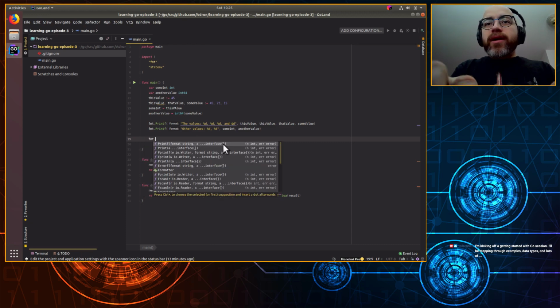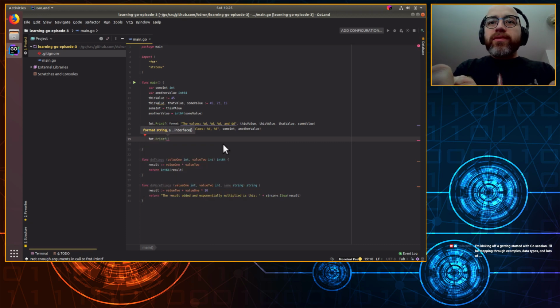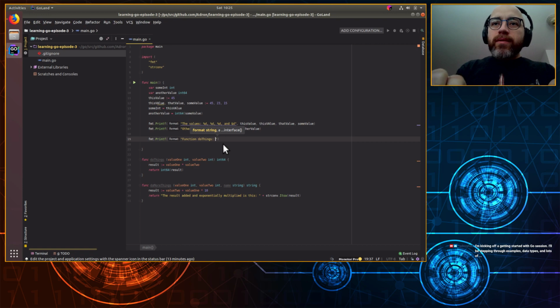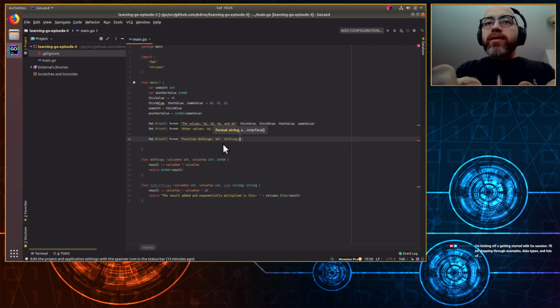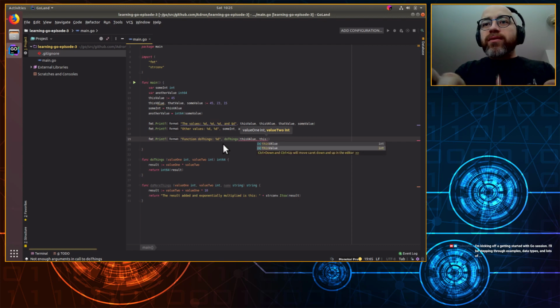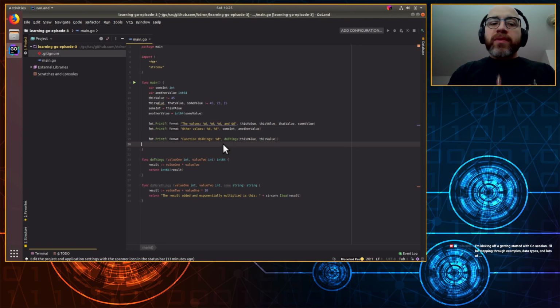So let's do format print. We'll use this as a call out to function do things. And then we'll have the result. Still don't remember if D is the right thing. We will find out very shortly. And then do things, we're going to call it, and then we're going to pass it this value. And let's do the other this value where I messed up the casing. There we go. So that'll give us the result for that.